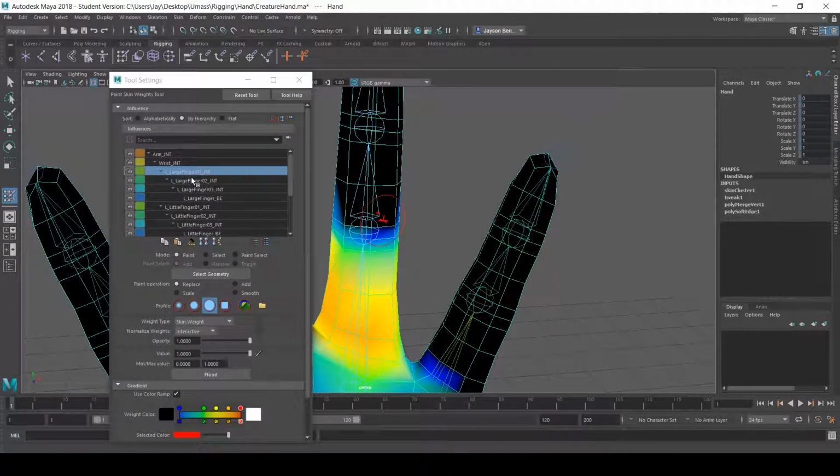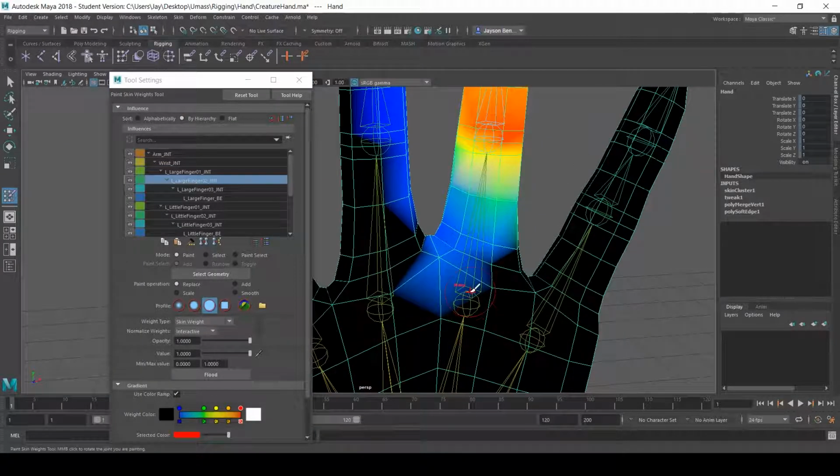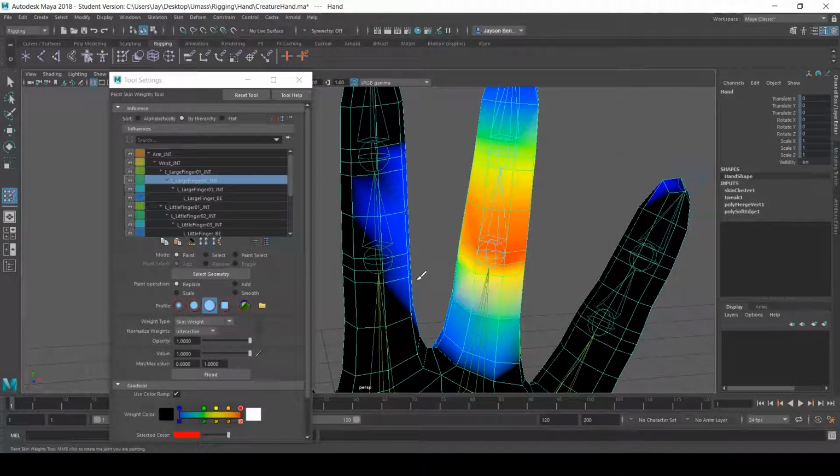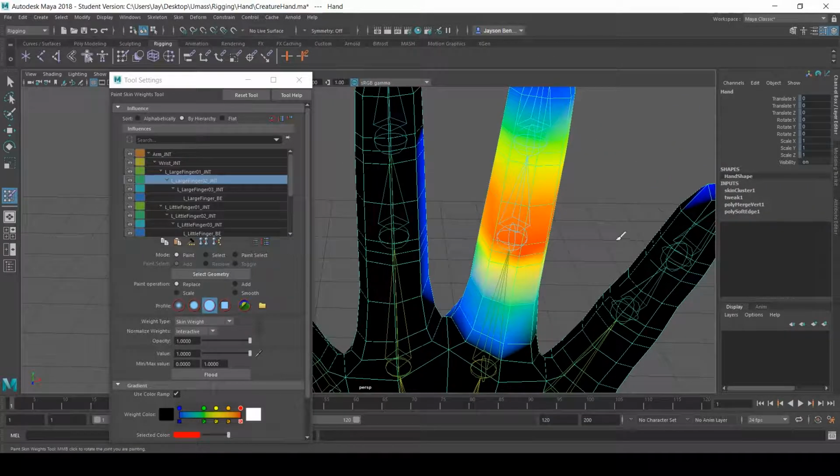So, large finger 02. Come in, same exact thing. Just kind of get rid of those influences where they ought to not be.